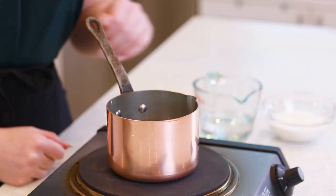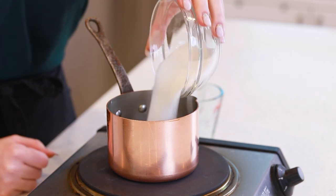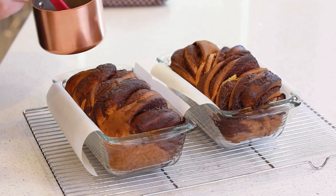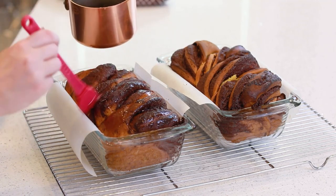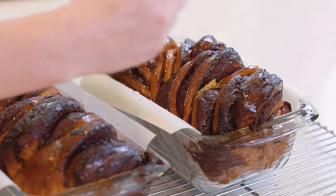While this bread is baking, I'm going to show you how to make a really simple sugar syrup that we're going to glaze the bread with — it just gives it this really special glossy finish. This syrup is made with just two ingredients: half a cup of water poured into a small saucepan, and half a cup of white granulated sugar. I'll cook the syrup over medium heat for about three to four minutes until the sugar is completely dissolved and the syrup comes up to a simmer. As soon as you take the bread out of the oven while it's still hot, grab a pastry brush and brush this simple sugar syrup right over the bread — you can hear it sizzle just a little bit as it sinks in. Be extra generous with the syrup and really let it sink in. If you want, you can even poke holes with a toothpick into the bread so that it sinks into the inside as well.